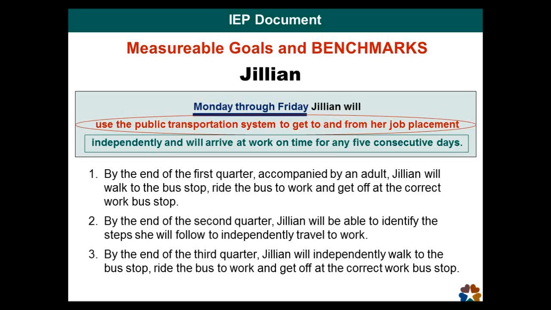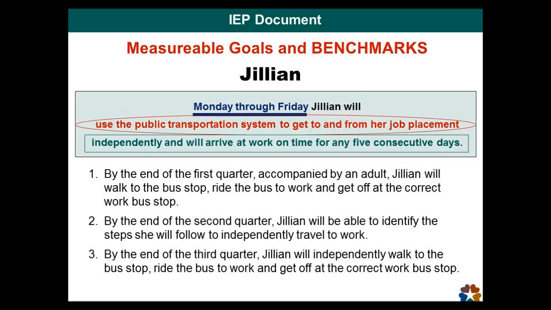Okay. So for most of us, that's not a problem, although I have to say today, given the snowstorm and all the delays on our transit system, this may be kind of impossible. But that being said, let's take a look at the benchmarks, because here, these are more time sensitive. So by the end of the first quarter, what she's going to be working on, accompanied by an adult, is this: she's going to walk to the bus stop. She's going to ride the bus to work. And she's going to get off at the correct work bus stop.